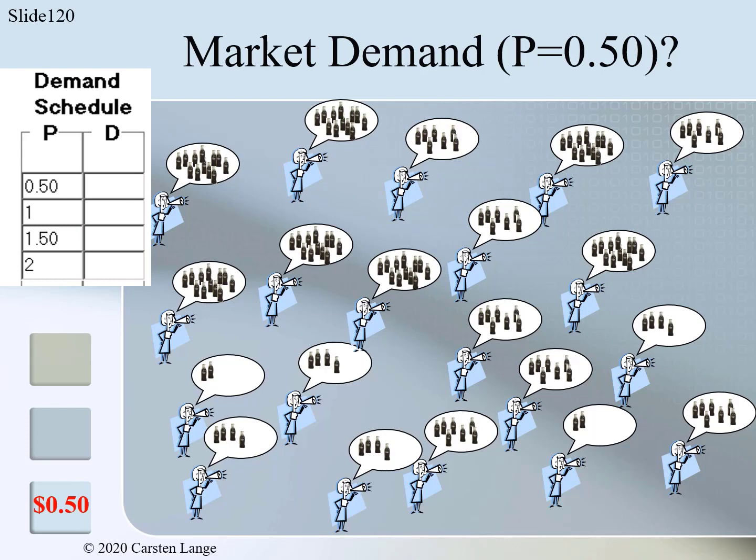Here you see the quantity demanded by all these different individuals if the price is 50 cents. You saw this slide already. Here I want you to find out what is the whole market's quantity demanded if the price is 50 cents. How can you figure this out? You just count the bottles of Coke demanded by each individual and add them up over all 20 individuals. Then you write the market demand down on a piece of paper, and then you go to the next slide and answer the quiz question.